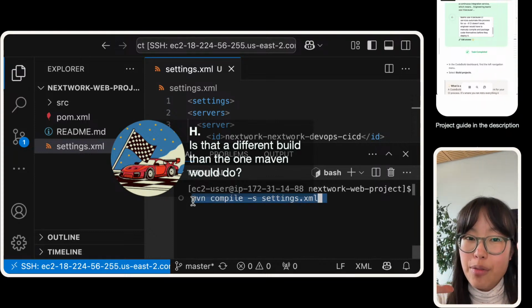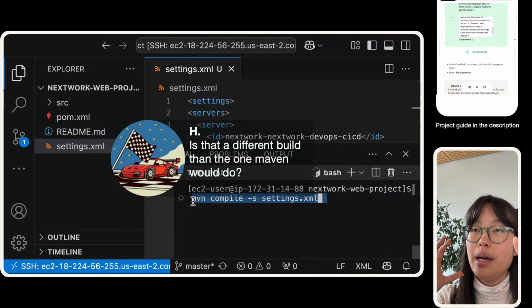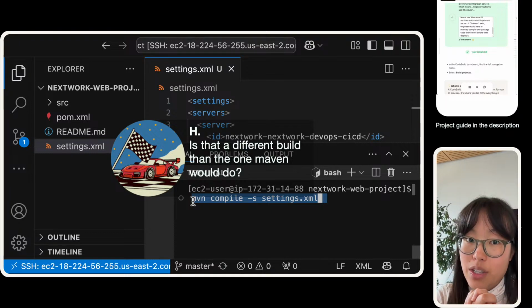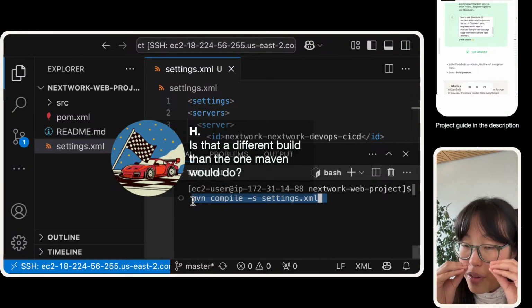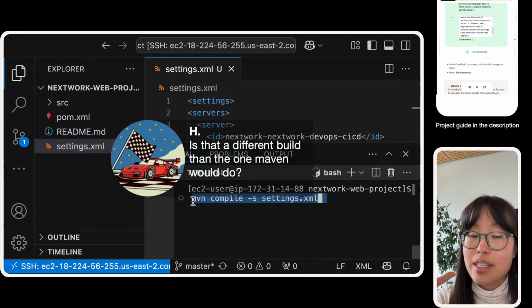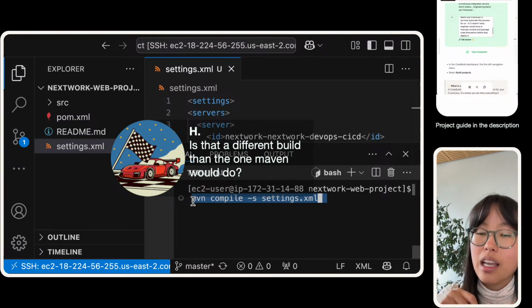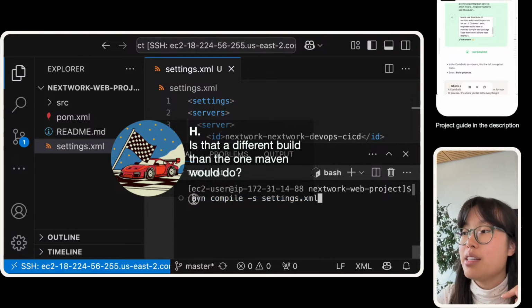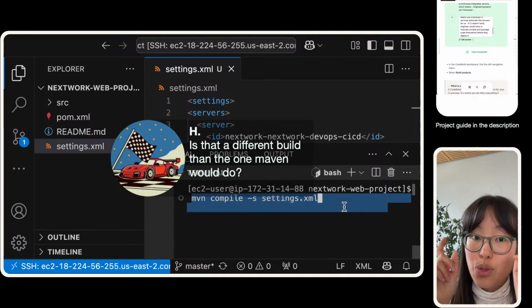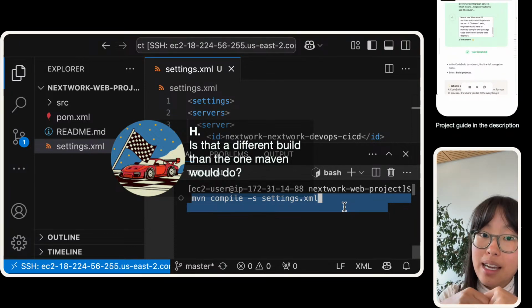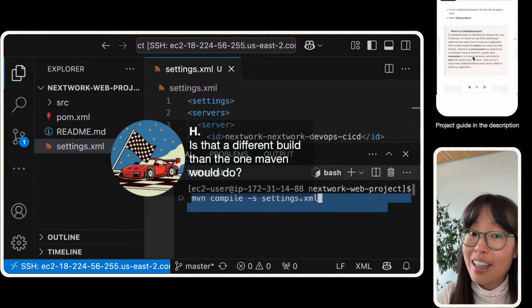But that's not fully building it, because in a production environment, you actually still need to package the code. You need to put what you've compiled into a package, and that package needs to live somewhere. And in our case, we aren't really packaging it yet. We're just simply compiling it, which is not the full building process compared to what CodeBuild is gonna do. CodeBuild is gonna do this, and it's gonna do more. It's gonna do this, and afterwards, package it into one single file for the next step. I hope that's clear. Let me know if I could explain that even better or even further.